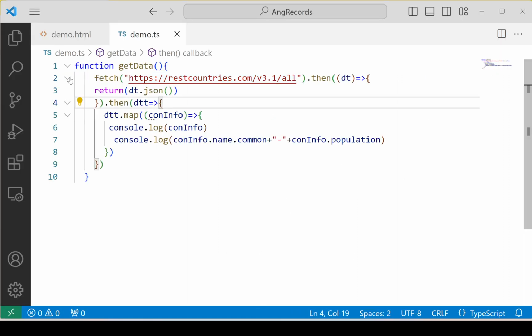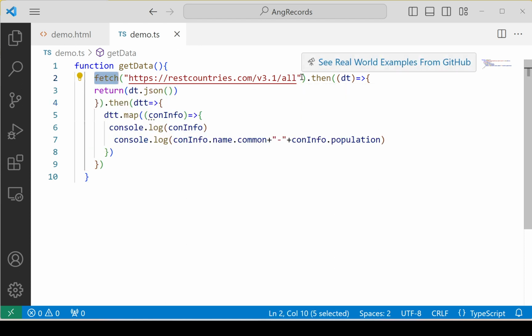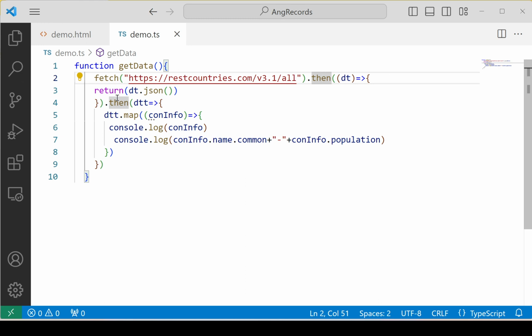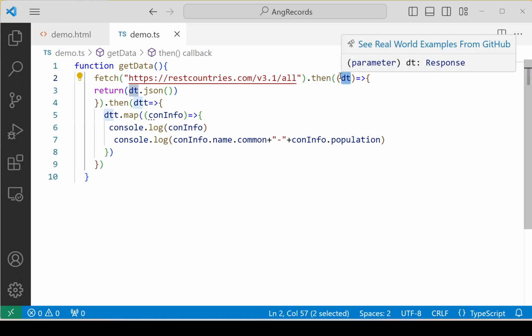Fetch is the function to get the API information. The response data we get by using the fetch function. After execution of the fetch function, we call the then function. It is a callback function to process our data. Here dt is the object.